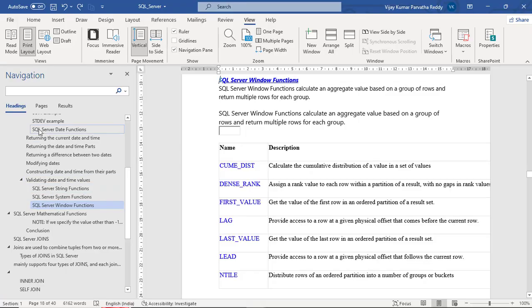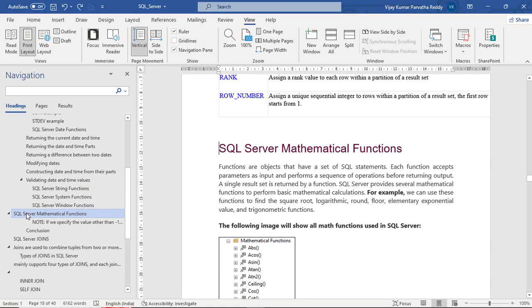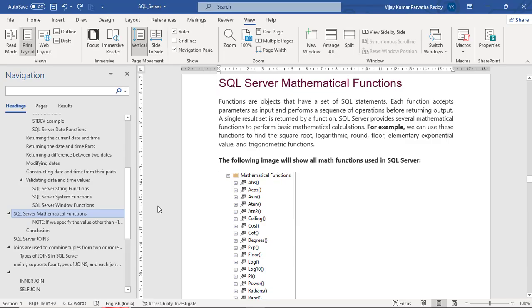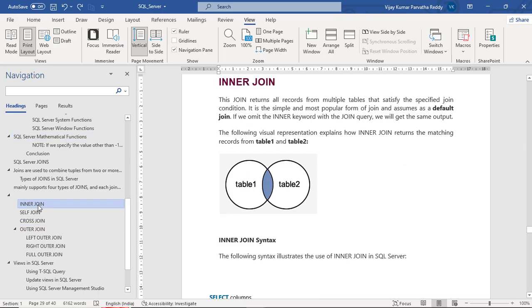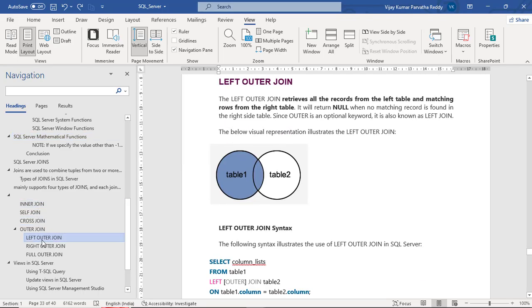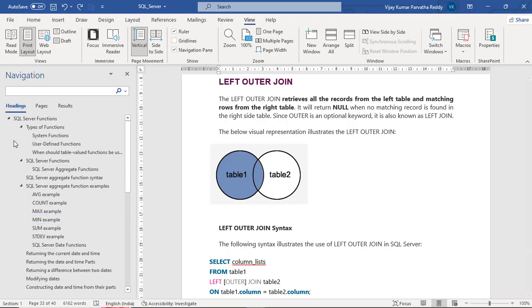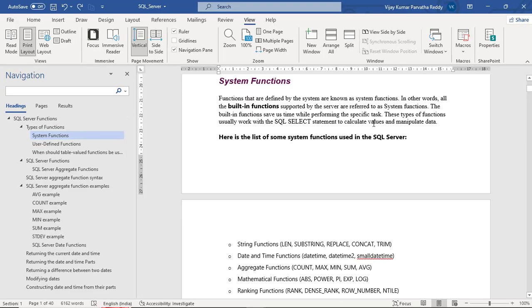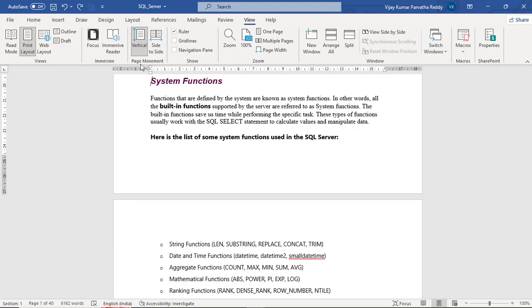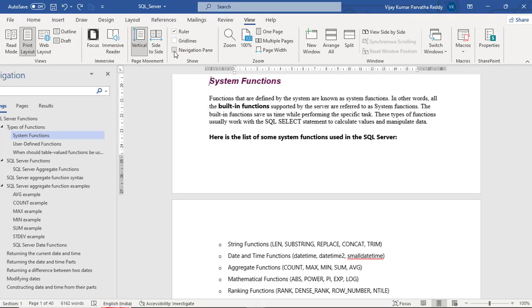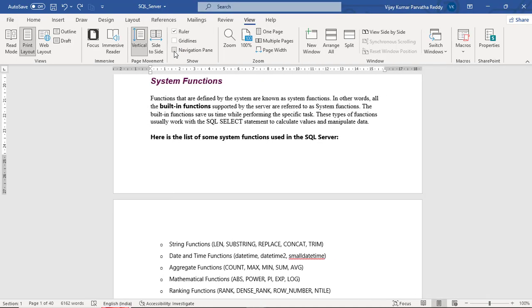If you click on a particular heading or subheading, you can go to that page easily. You can find the locations of different areas in your document using the navigation pane. It will show the main headings. You can click on the particular heading, so you can locate the page easily. That is the navigation pane. And if you don't want it, you can close it here, or otherwise you can deselect here. You can select or deselect here.